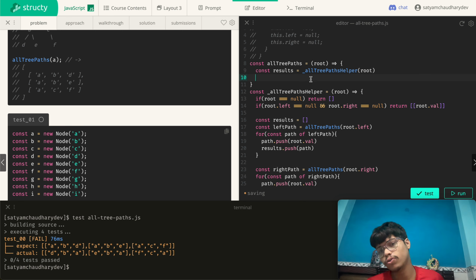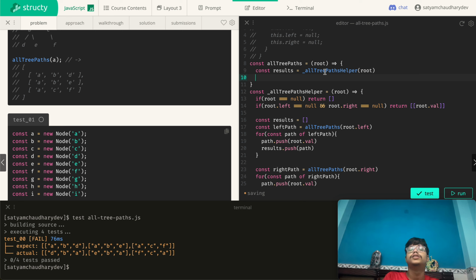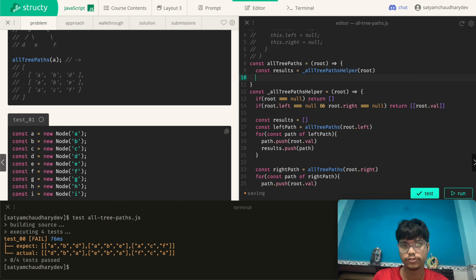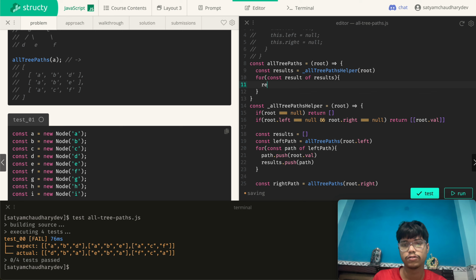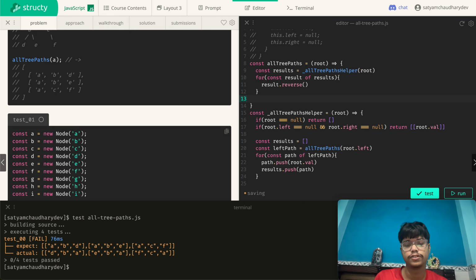If we do it here, it should be O of n plus n, which simplifies to O of n, because we are doing all the modifications at once, after we get all the results. So I can just call result dot reverse and return our results.